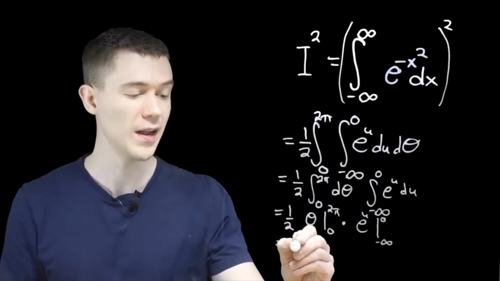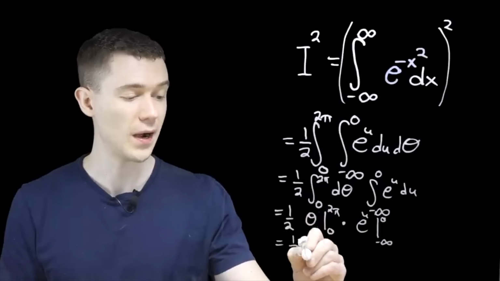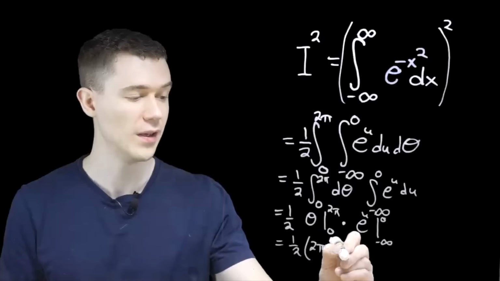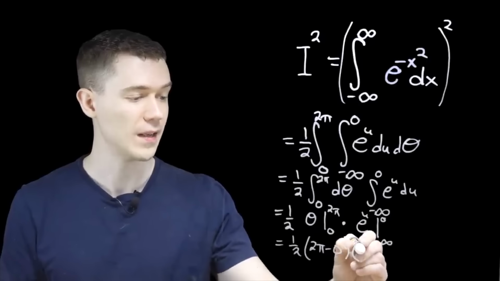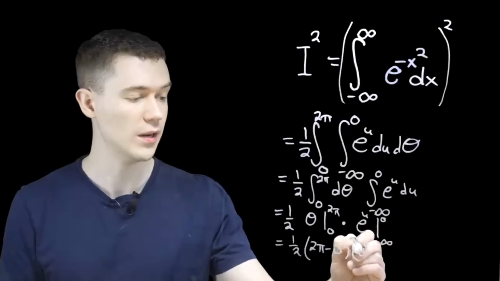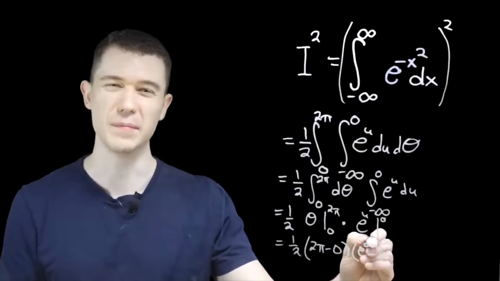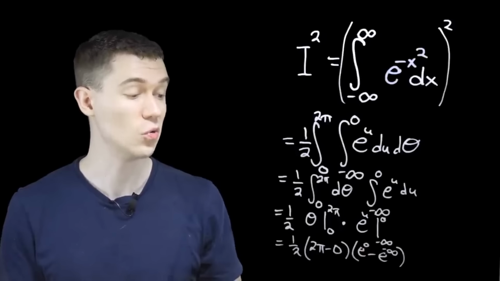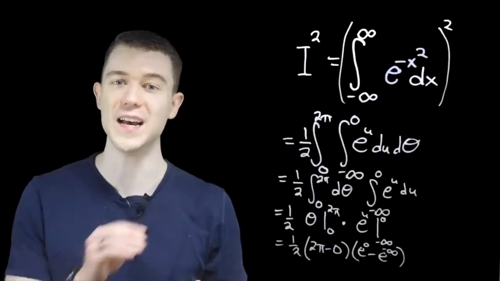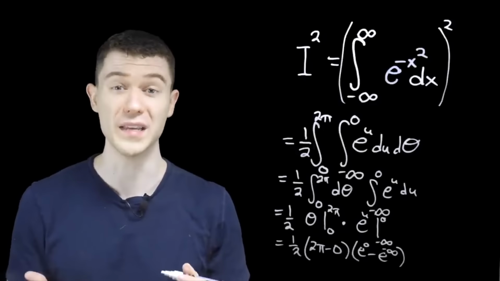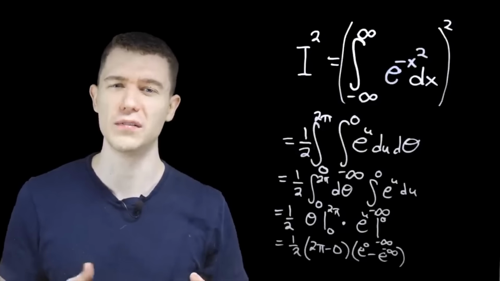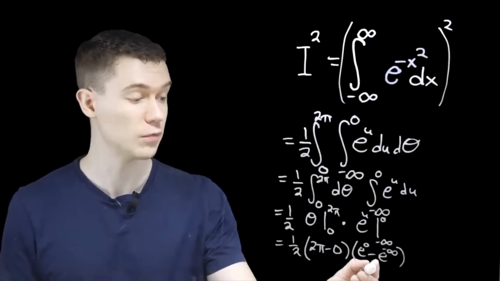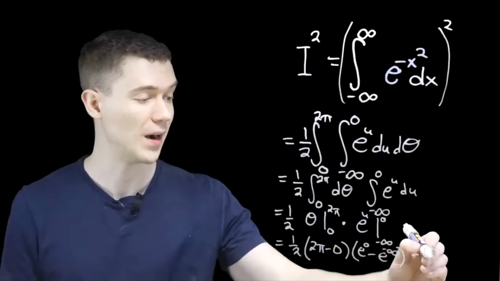So it looks like we're getting 1/2. If I plug in 2 pi, that'll be 2 pi minus plug in 0, that'll be 0. And this is being multiplied by e to the 0, which is 1, minus, and again, I'm not really plugging in infinity, but if I could, it would be e to the minus infinity, which tends towards 0. Think of the graph of e to the x as that horizontal asymptote along the x-axis. As we go all the way to the left, e disappears. So really, this is like 1/2 times 2 pi times 1, or simply pi.